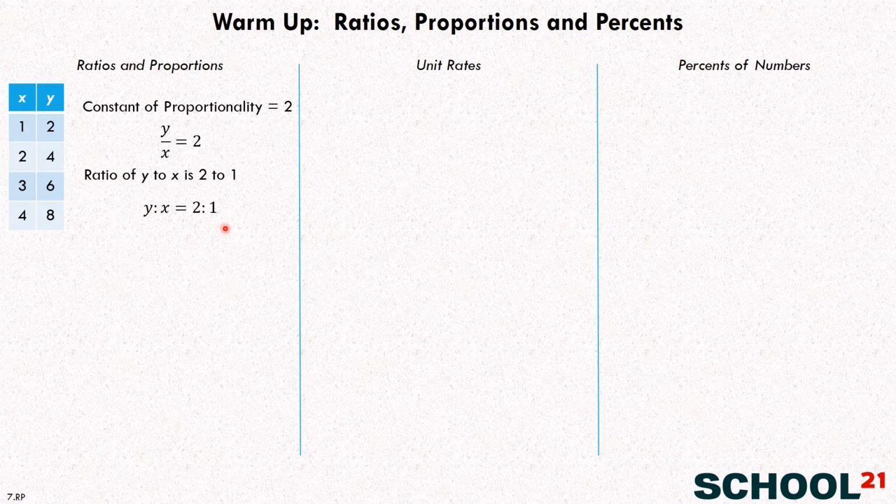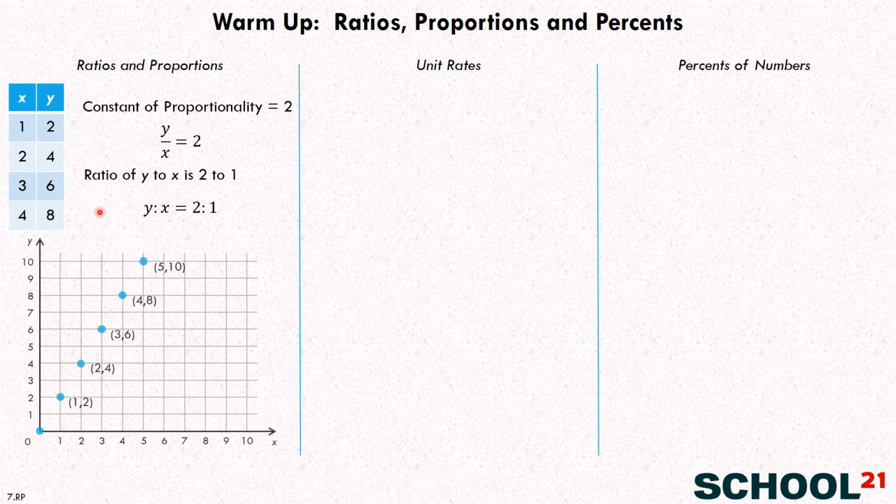Yeah. Okay, now another thing, because this is a proportional relationship, we can graph it and it's going to have a certain pattern. Let's look at the graph. Okay, so what I've done here is I've taken the points where x is 1 and y is 2. So here I've graphed it with x is 1 as y is 2. And then the next point up there, 2, 4 I've put on there. I've put 3, 6. And I just kept on going. I even added another point that would fit the pattern, 5, 10.